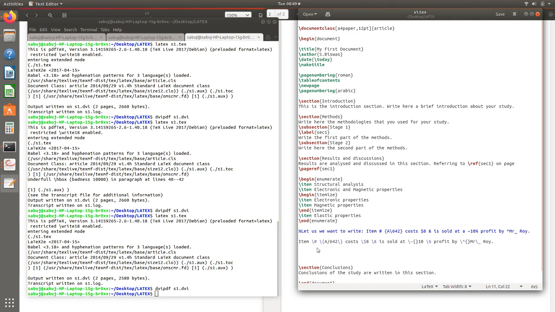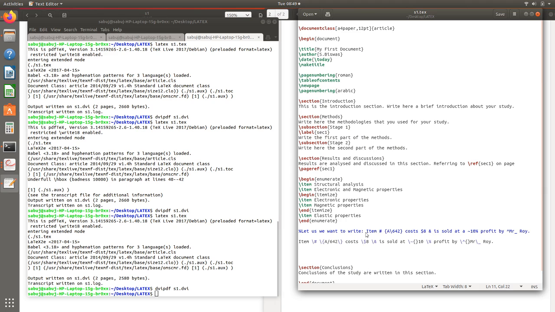A backslash is required for every character, like this hash, this dollar, this percentage, etc. So first one is percentage, backslash percentage. Here I have written the word item, so there is no backslash here because I have written this word. Then for hash, use a backslash, then this character, hash.